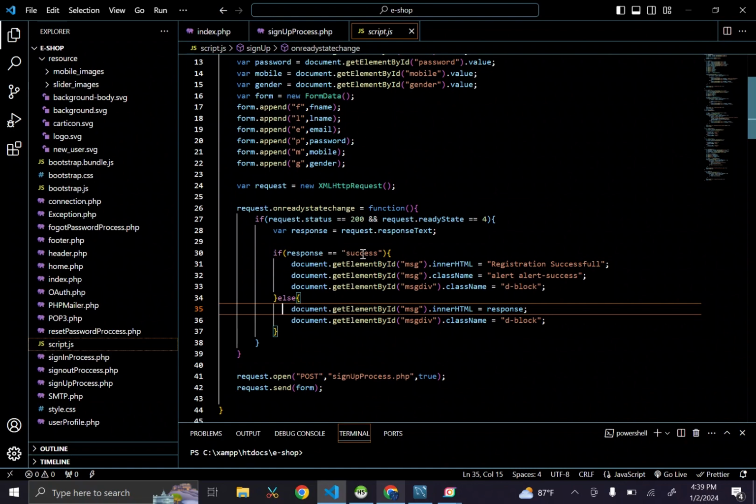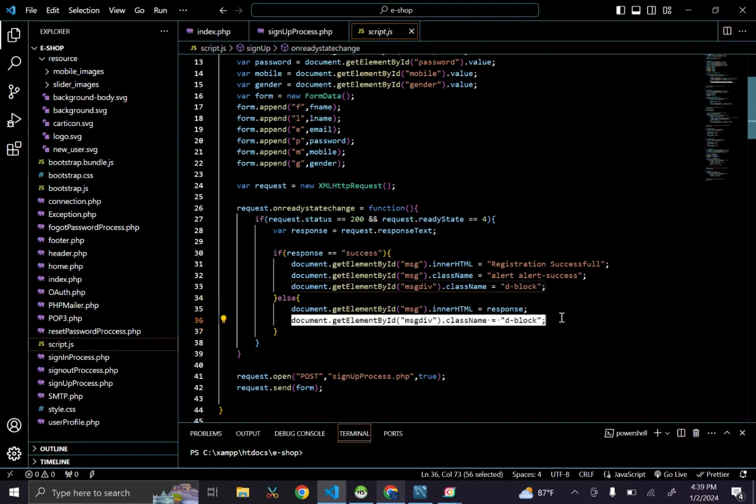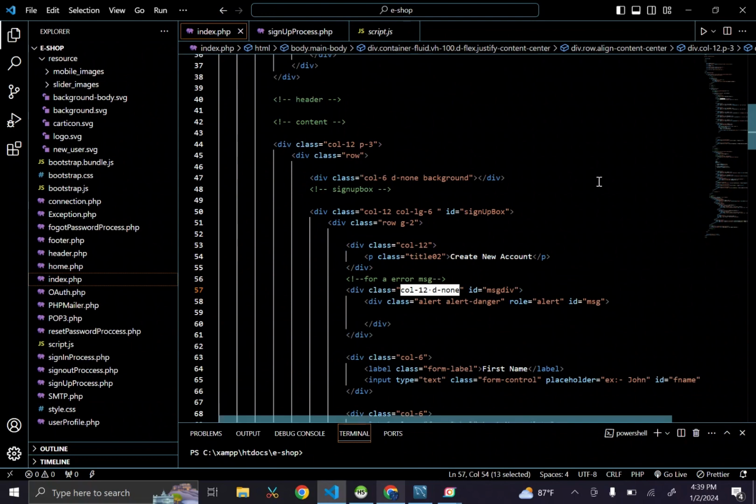Since it's not equal to success, it's going to go to this area, and we're going to write that response inside this message tag and again display that message. So that is the sign up process.